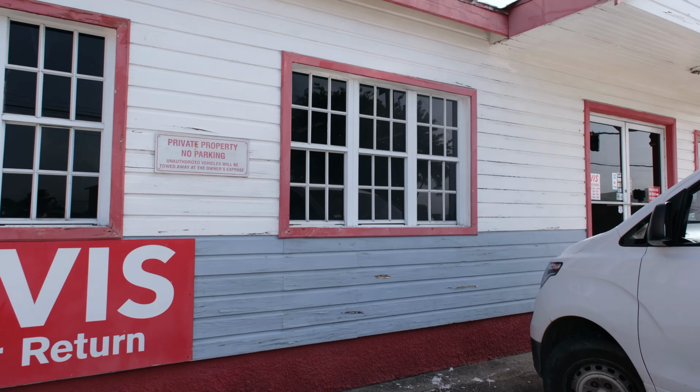The rental car cost $103 for the day and we went with an SUV and it was a $24 fee. So altogether after taxes, I believe it was like maybe close to $140 US to rent this vehicle. That's way cheaper than an excursion, and look at how beautiful this island drive is.